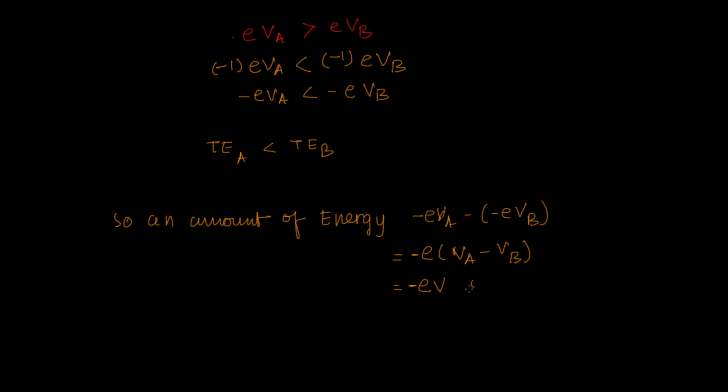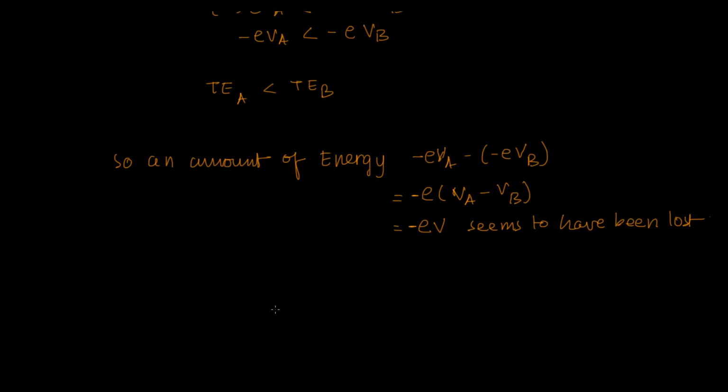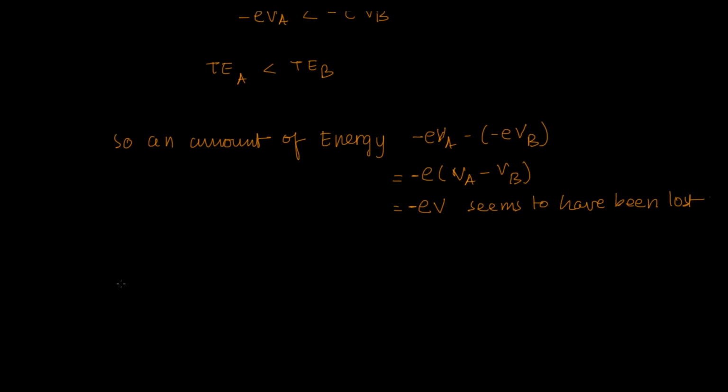It seems to have been lost. It seems it's not there, and if it's not accounted for, it'll straightaway violate the law of conservation of energy. But that does not happen. This loss appears as heat. Actually this loss is getting lost with the negative side. Final minus initial is negative. It means my final energy has gone down. This loss appears as the heat energy.